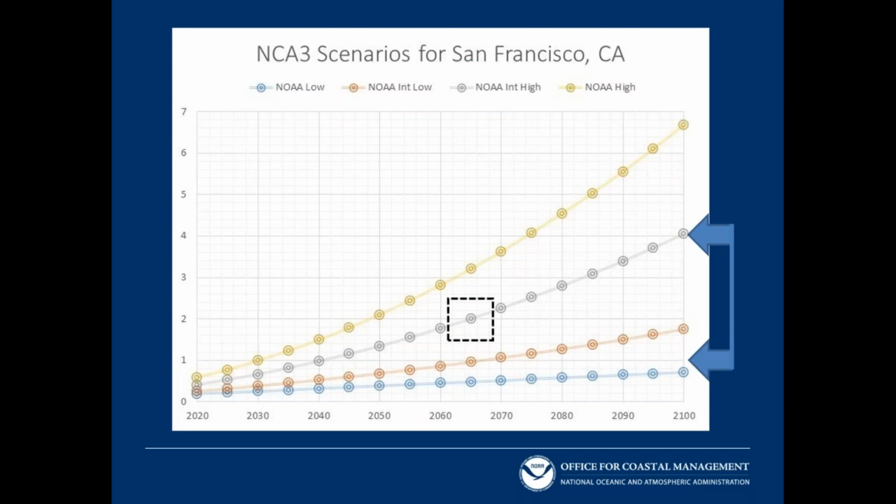All right, trying to make this even more fancy graphics. So this is NCA3 for San Francisco. Here's the more likely range we had back then, 1 to 4. Now, just to illustrate this, I've given you a box, and this is an example of Charleston, South Carolina, where I live. They developed a sea level rise strategy, and they determined that they want to start for low risk tolerance, 2.5 feet.